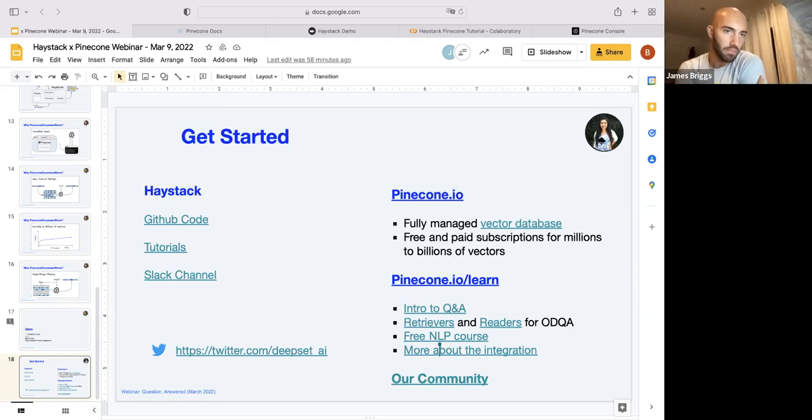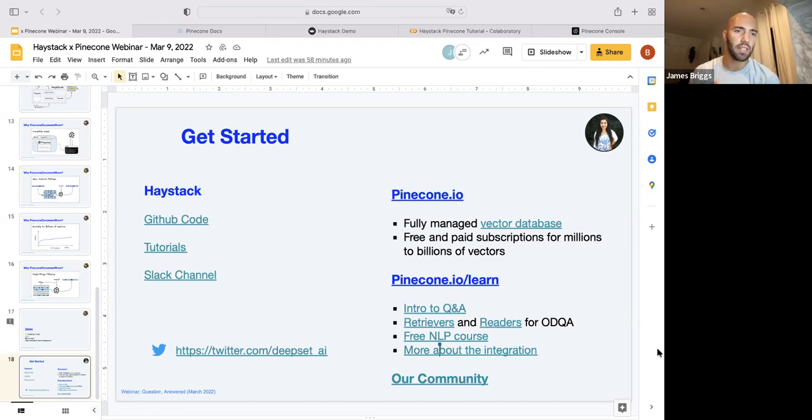Okay. Next question from Youssef. What are the specificities of each transformer used for the query and the passage? And also, what are the window slides for the transformer used in the passages? Brandon will probably add something to this as well. But for the retriever, as far as I know, in this example we're using DPR, which uses two BERT encoder models, one for building the query embeddings, another one for building the passage embeddings, which are both trained in unison so that your query-passage pairs are mapped to a similar vector space. So you encode your query and hopefully that maps to a relevant passage.